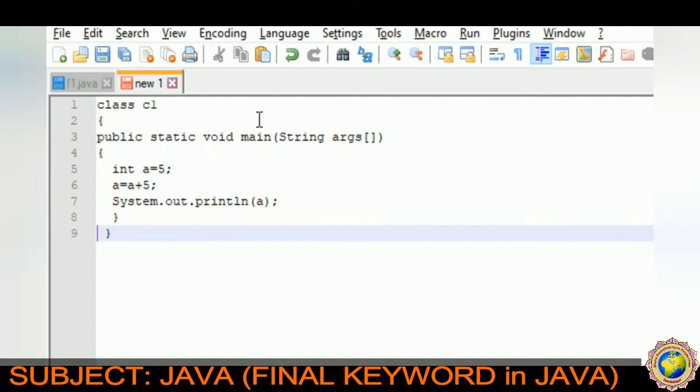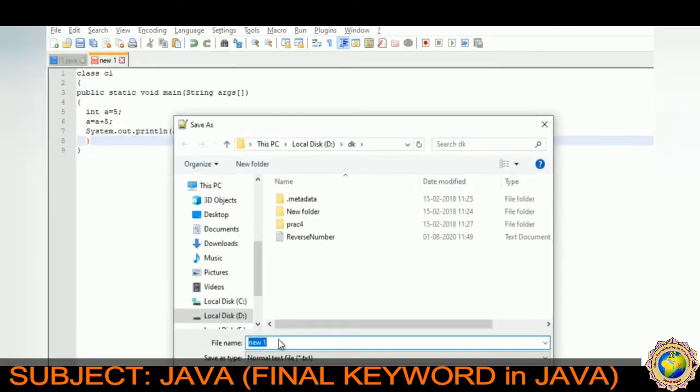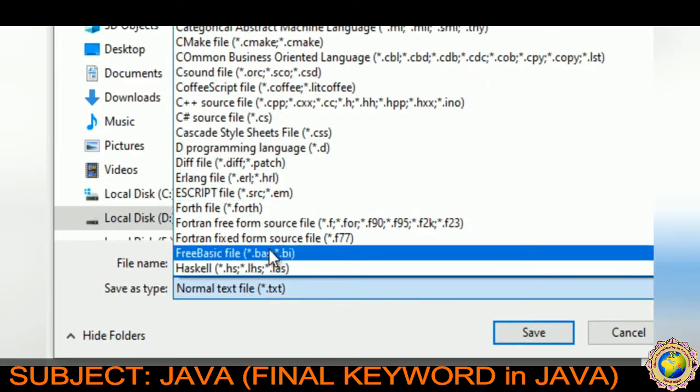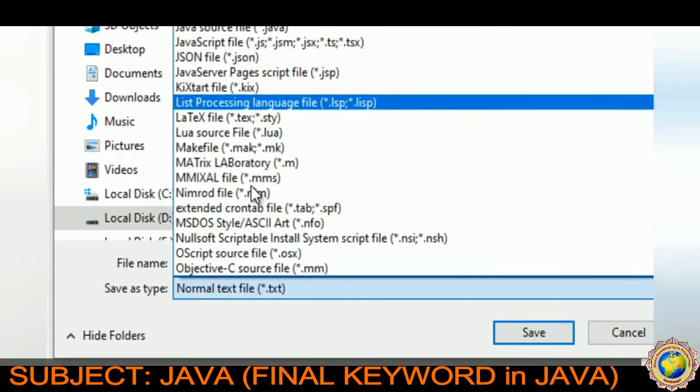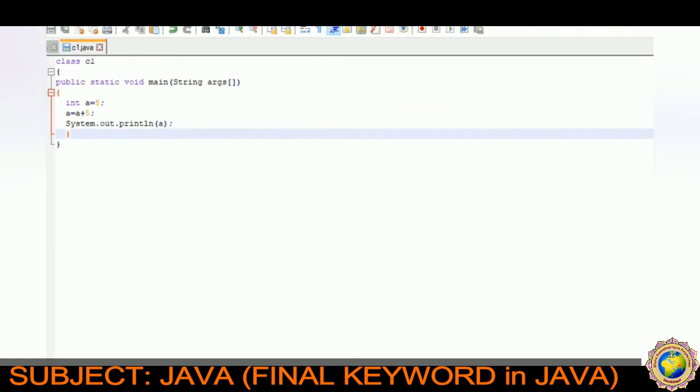See what happened. Your output: a equal to 5 and a equal to a plus 5, so the output will be 10. Let's see, file, save as C1.java, and we have to select Java. Save.